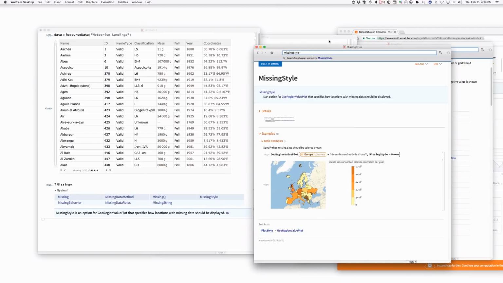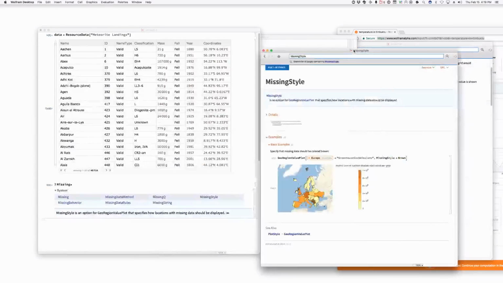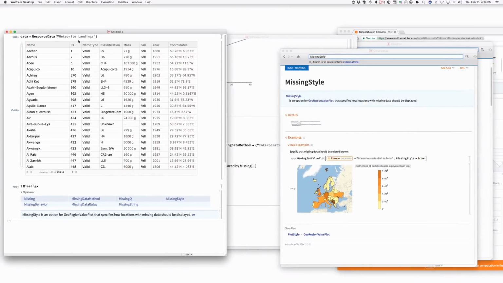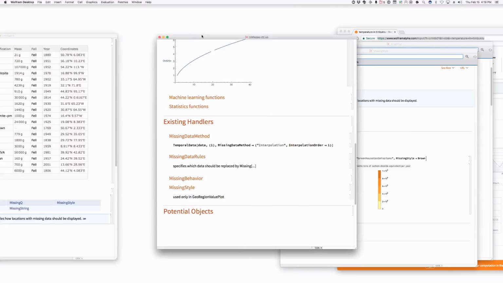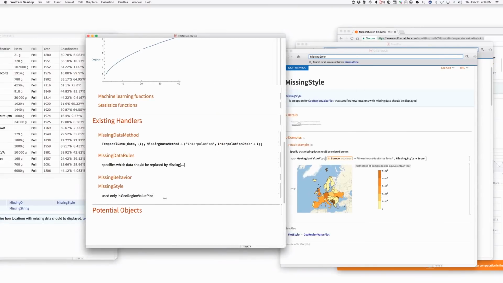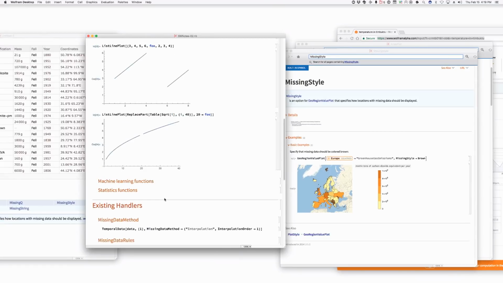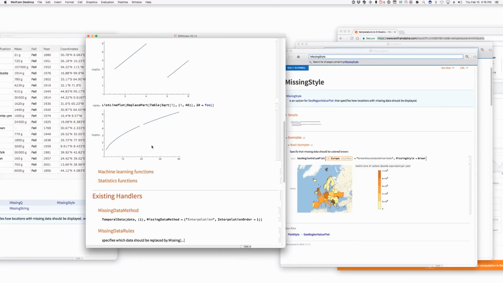Okay, so first action item here would be that array plot should get a missing style, right? Which seems quite straightforward. Right, and there's probably related things like matrix plot. Okay, let's inventory more of these. So list line plot could have an automatic missing style. So what would we like?